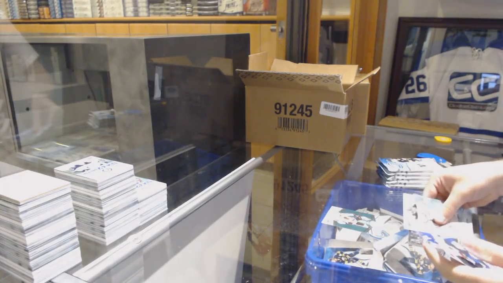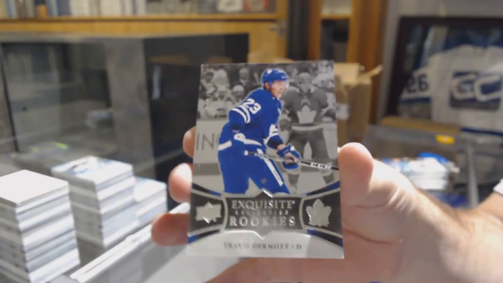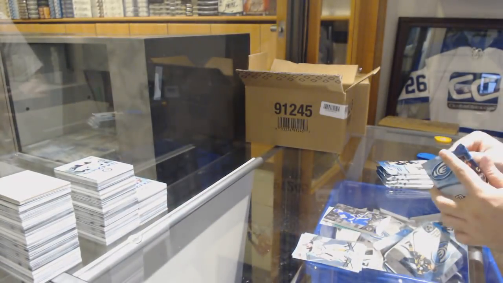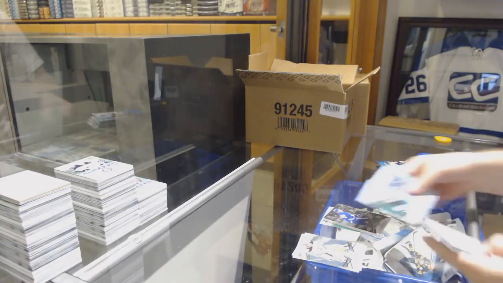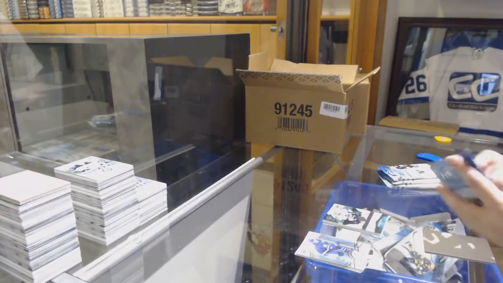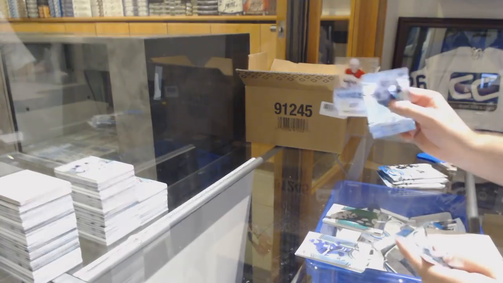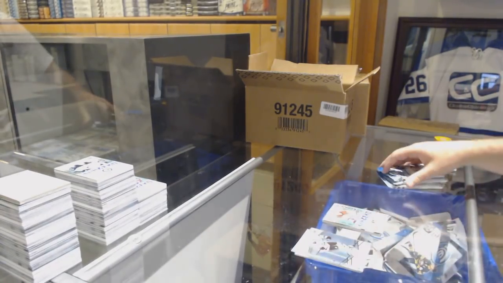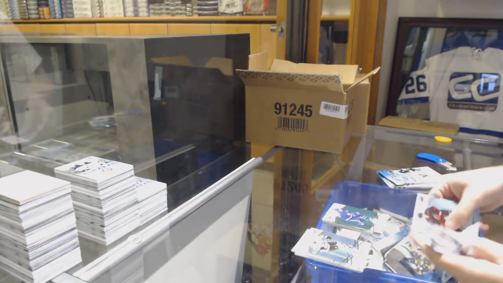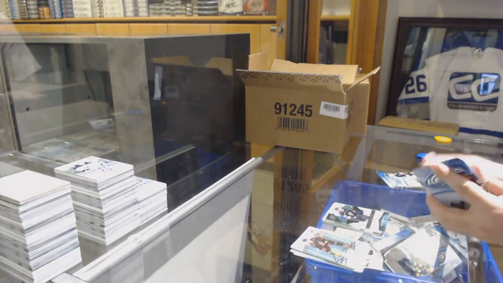We've got a Jonathan Taves green and an exquisite to 299 Travis Dermott. Dermott to 299 exquisite rookie. Green of Oliver Ekman-Larsson and a 999 rookie of Sheldon Rampal. Green of Victor Hedman, Svechnikov sub-zero rookie for the Carolina Hurricanes. Green of Mitch Marner, 499 ice rookie of Jarrett Anderson-Dolan.